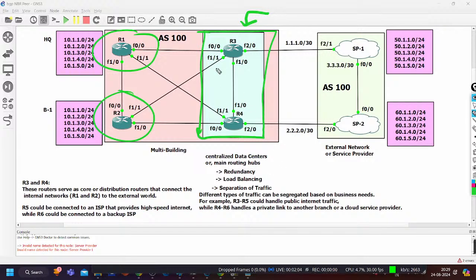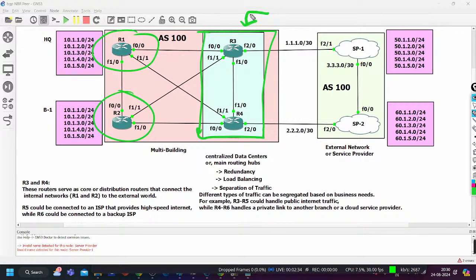Guys, for the redundancy, for the load balancing, for the traffic separation, like let's say I want to forward critical traffic to the external network via ISP1 and the normal traffic via ISP2, I can do that, right? So I can configure failover for redundancy, I can configure a scenario to achieve load balancing, and even separate the traffic in the data center.